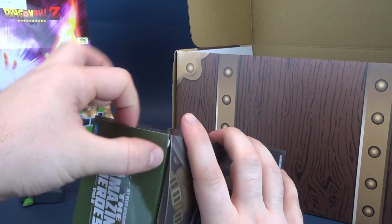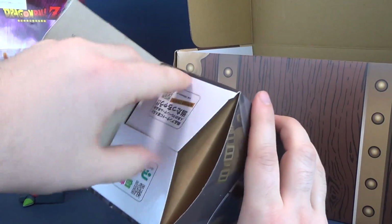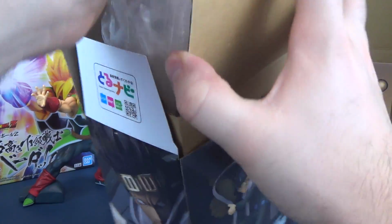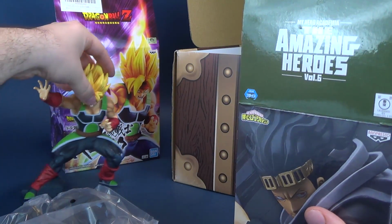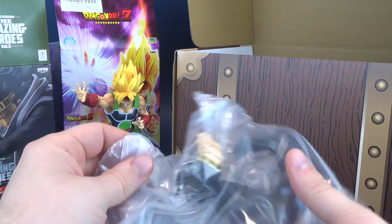And opening up the contents, as we normally do, we're gonna build this statue on camera. It's not quite the feat you think it is. Very little steps involved. There's probably only about 3-4 pieces tops. But we're gonna pull out the contents. And I think I am correct. There's only a few things to build. I'm gonna slide everything over here, slide the Dragon Ball Z character over, and put the other box right there.